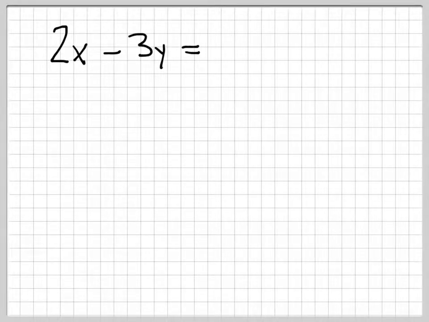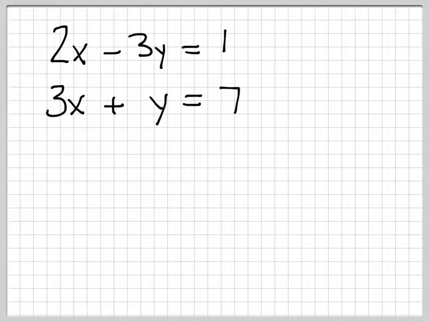Let's look at something where neither number matches. So I'm going to have 2x minus 3y equals 1, and 3x plus y equals 7. So here, the y's are opposite sign, but they don't have equal numbers in front of them. So I need to somehow come up with a better way of dealing with this. The way that I'm going to deal with this is, remember that again I can multiply both sides by anything I want. So if I multiply y by 3, 3 and negative 3 are equal and opposite, and then I just have to remember to multiply everything by 3 as well.